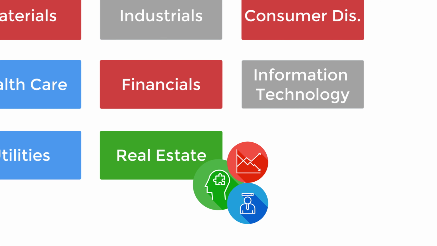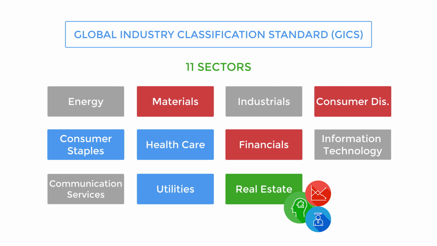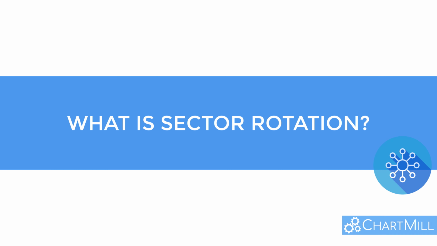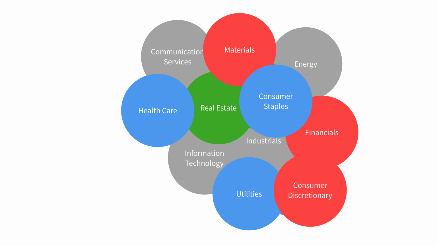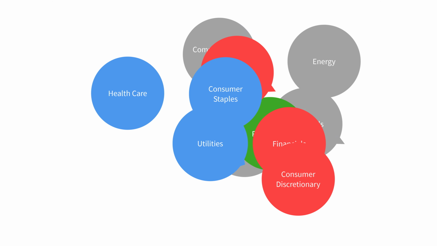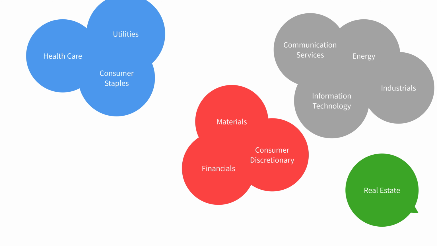Now that we know that there are different sectors that each also react differently to the way the economy evolves, it is time to take a closer look at the concept of sector rotation. Sector rotation is based on the basic principle that not all sectors do equally well at the same time. Therefore, one will try to shift investments from one sector of the economy to another sector when it is felt that the other sector is a better choice at the time because of the business cycle.